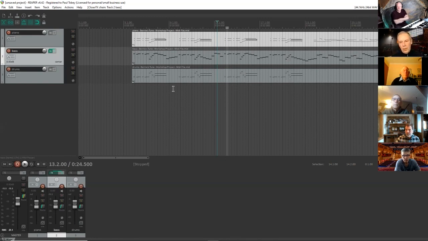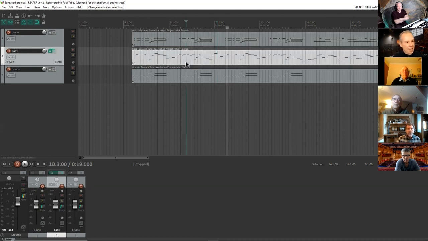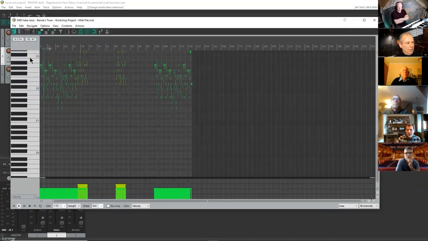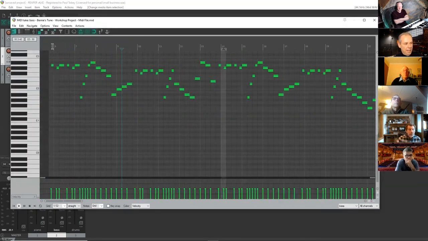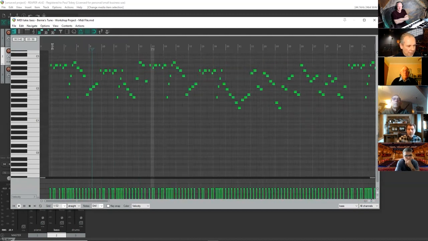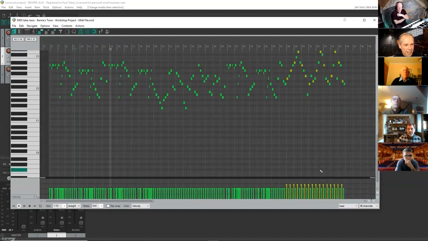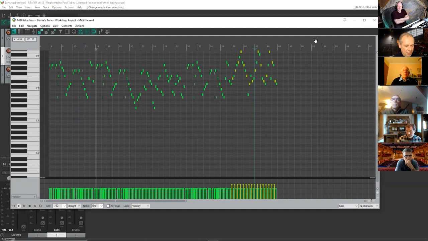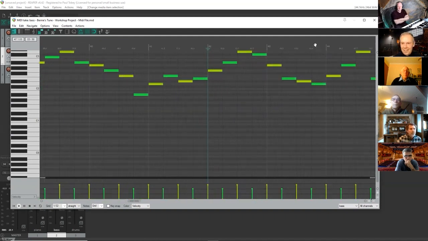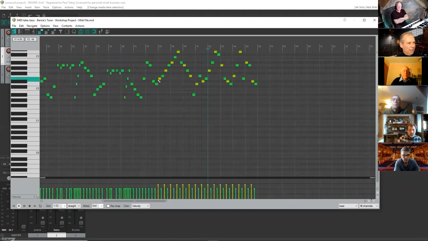So now it's literally going to play this bass line. If you've ever seen what MIDI looks like, I'm going to click on that bass line and it's going to open up all of the MIDI things for this. And what you'll notice is when we get to the solo section, look what it did. Do you remember how we did that? Remember the accents that we put on the notes? When it imported the MIDI, it actually made every other note louder. And I'm just going to play that section for you.